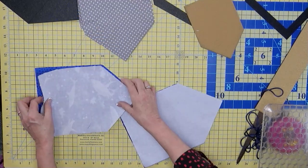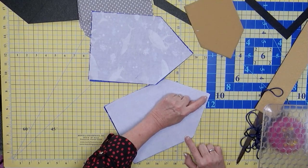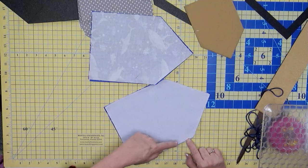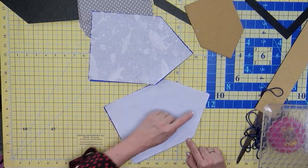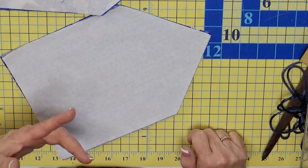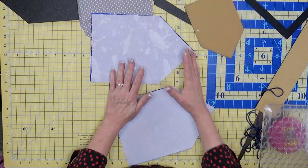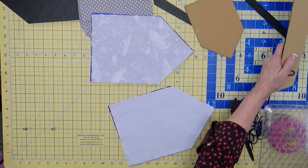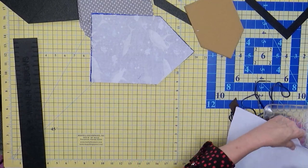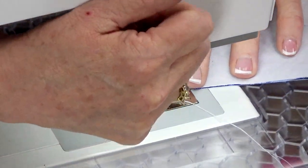Now, there are all kinds of trains of thought on this. You can start a quarter of an inch in if you're using a quarter inch seam allowance, and stop at a quarter inch, and the same thing when we go down here and over here. I'm not going to do that. I'm going to stitch from edge to edge. It's totally up to you, but this is a get-it-done project. It's a drawstring bag that's going to be holding all kinds of goodies, so it's not a beautiful quilt that's going into a quilt show. You guys know my goal is to get everything done quick and fast.